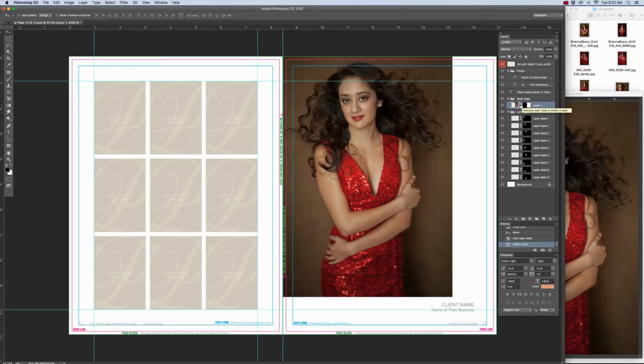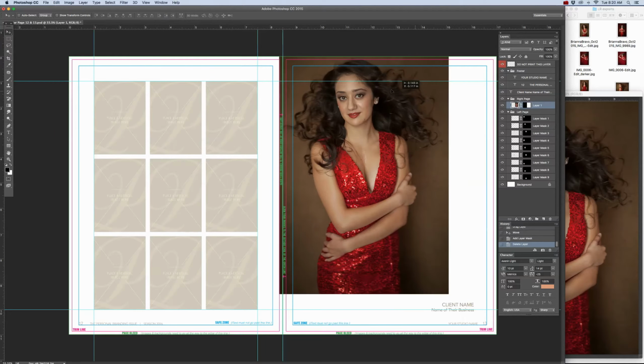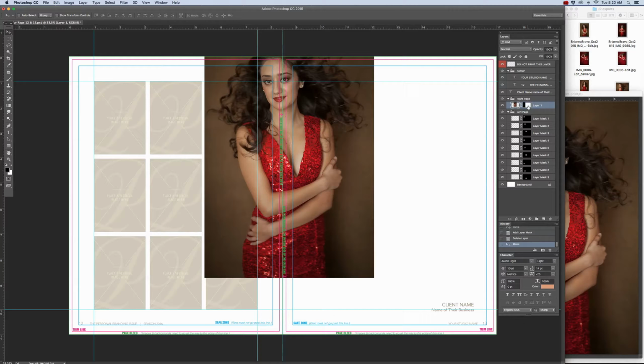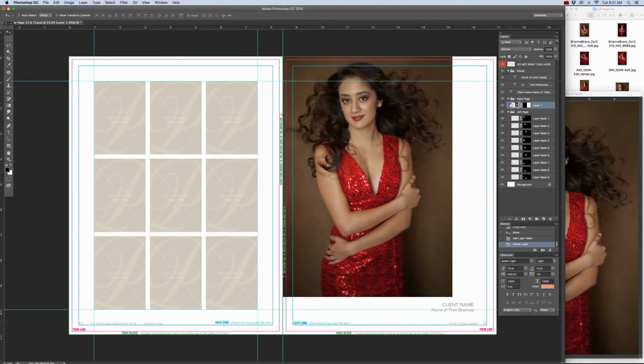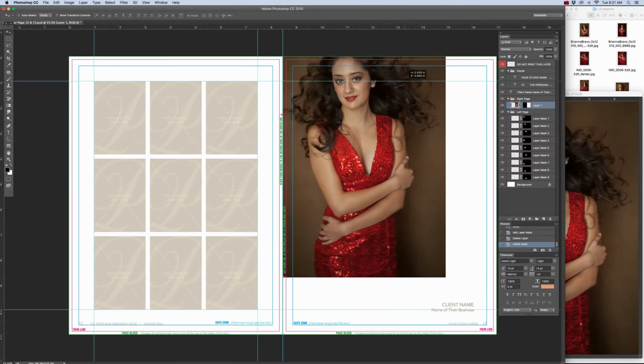You'll see that on the image with the layer mask there is this link, and this is just linking the layer mask to this image. So if I move this whole layer around, it moves the layer mask too. You can see that the black icon in that layer mask has moved around. I'm going to hit Command Z to put it back into position. Now when I click this link off, I can freely move the image inside the layer mask.